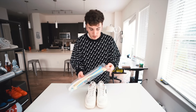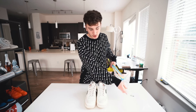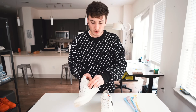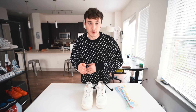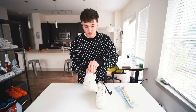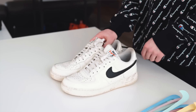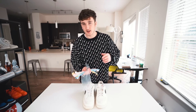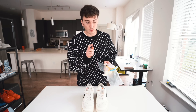They come with removable swooshes and this one has more of an Easter color - it's like an off-white colorway. When you pull out the different swooshes, you can add an Easter yellow, Easter blue, green, pink, or the white ones. The stripes are removable all the way around, whereas the Travis Scott's are only removable with the swooshes. Also, this is leather compared to the canvas material, which is easier to clean. This is just an everyday shoe for me. They also have a removable little patch on the tongue. On the black colorway they're neon colors - neon green, neon orange. The black ones I didn't like how they looked in comparison to these, and these look better with these color swooshes.